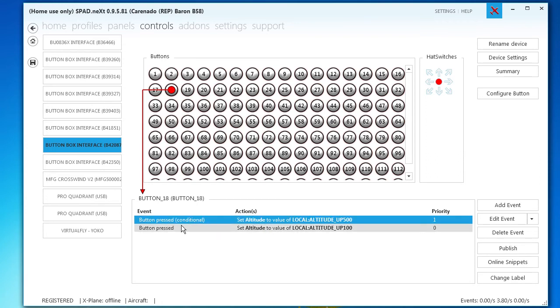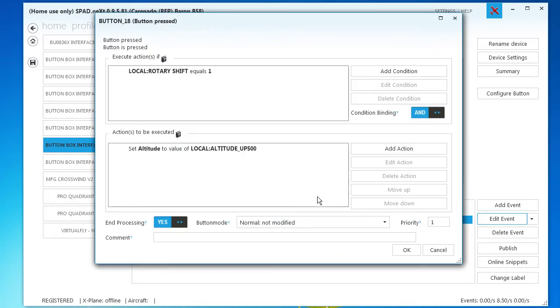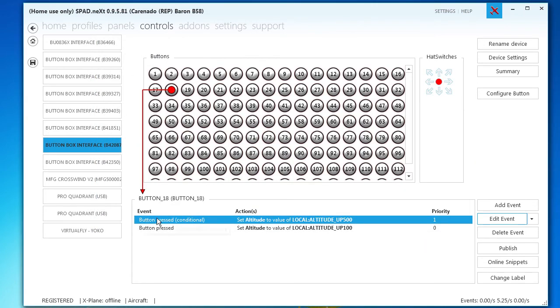Only the top one says conditional, but if you remember this facility whereby if we set the end processing flag to yes, that means that if you imagine this list is executed top to bottom, as soon as one of the conditions is executed and has the end processing flag set, the processing of this list of events is terminated. So it's like a go to end or an exit function, if you like, if you're familiar with programming idioms.